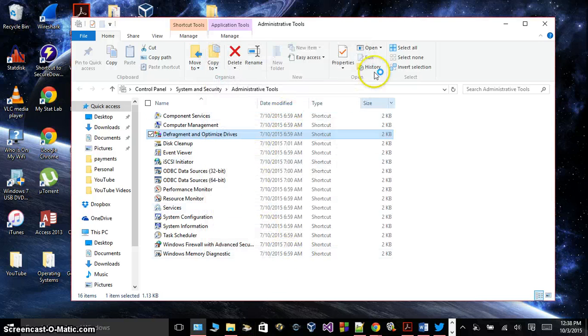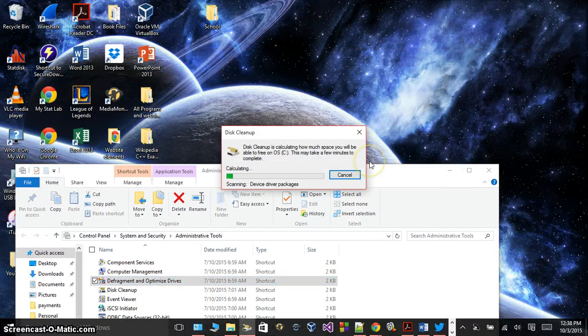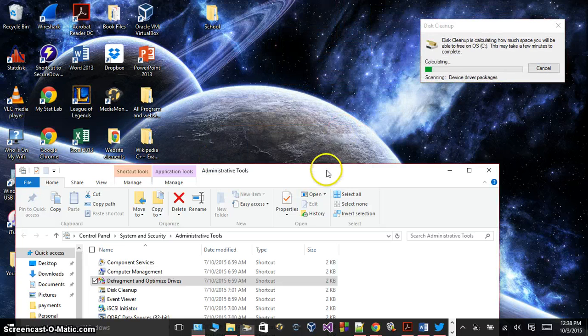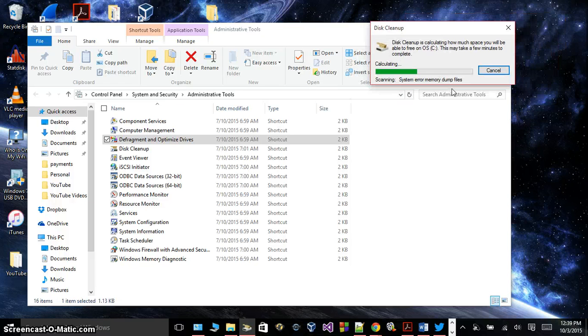Once you do that, it'll go through that same process again. If we can get it. Okay, so it showed up right here, and as you can see, it's going through the same process as it was at first. So once we have that going, we're going to let that run again, and we have our defrag going, and everything's up and running. So once all this is done, disk cleanup and everything, we're just going to wipe everything completely. As you've seen in the screen before on disk cleanup, just click OK once this is done loading. If we can get it to load here.